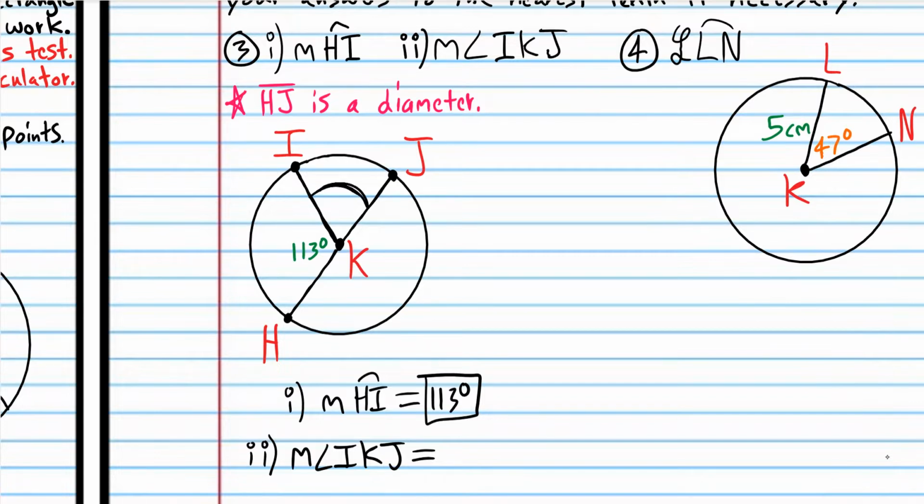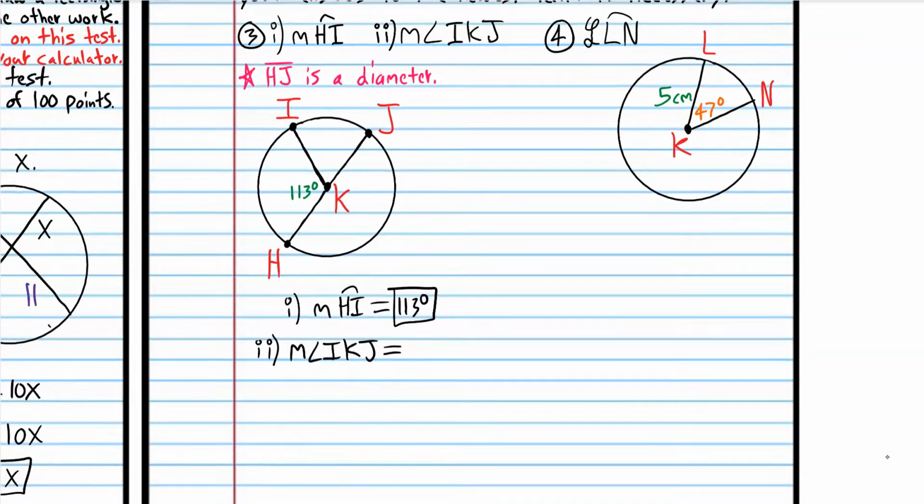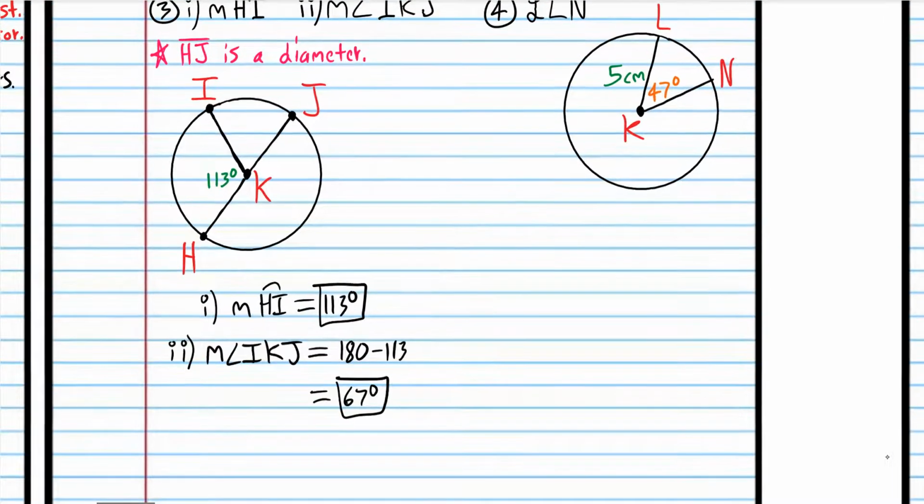So that's this angle here. And we're going to use the linear pair postulate. We have two adjacent angles, and the non-common sides here and here are opposite rays, so it's obvious that if you add this angle and this angle, you're going to get 180. They're supplementary angles. So in order to find the measure of angle IKJ, we just subtract 113 from 180, and that will get us 67 degrees. So if you got that answer, good job.